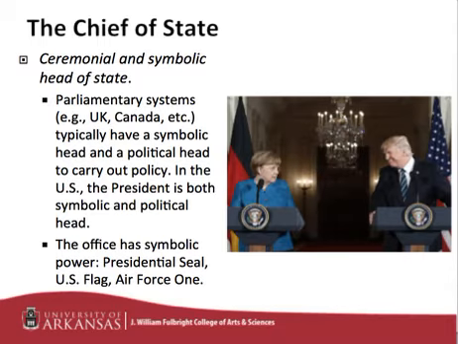When we're looking at the role of chief of state, what we see is that in most political systems, especially parliamentary systems, there's a separation of the ceremonial and symbolic head of state from the political head, and this allows for the better carrying out of policy. However, in the United States, the president performs the role of both symbolic and political head, and thus uses the power of the office to exert influence in very much a symbolic way.